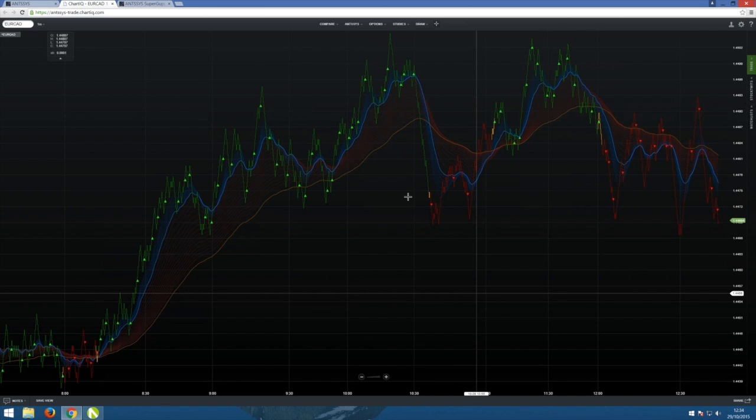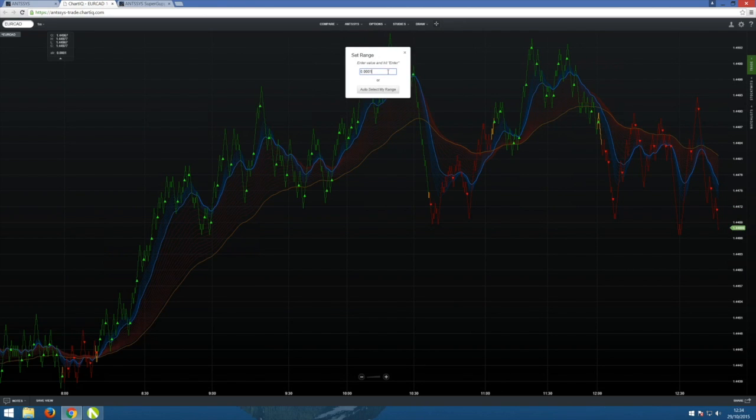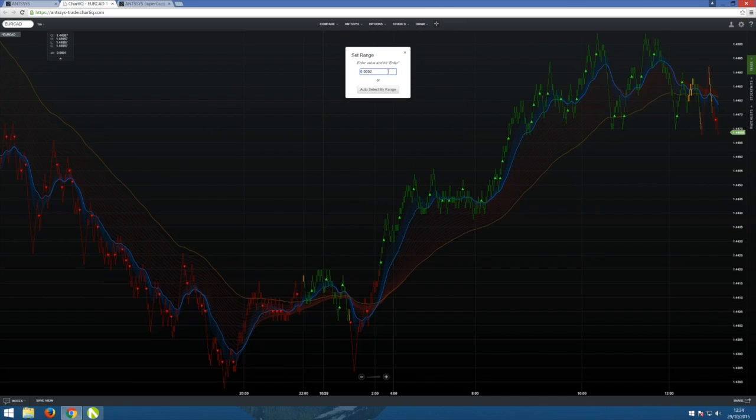Let's just step it back. Let's double the size of the range bar. So let's change it from a 1 pip range bar, which is what it is at the moment, and change it to a 2 pip range bar. So 0.002, give it a second, right, boom. Immediately, let's assume you've never seen a chart in your life before, this looks smoother. I'm still seeing a little bit of chop here.